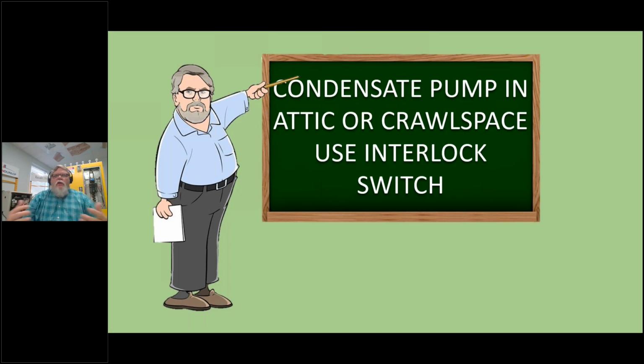Like I had a situation one time, not related to condensate pumps, but I had a water heater discharging in a crawl space. This crawl space was tall enough you could walk under, but the water heater about every 4 hours would blow a hit of steam in the crawl space. They ended up with $30,000 worth of structural damage in the crawl space because they couldn't see anything going on. That's why you terminate water heaters, the TPR valve on water heaters, where you can see them, where you kind of walk by it occasionally, so you'll know that there's an issue.